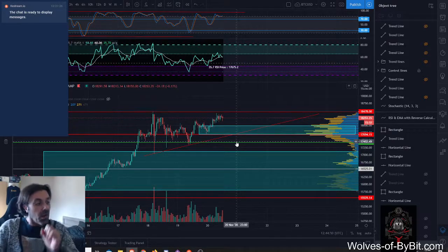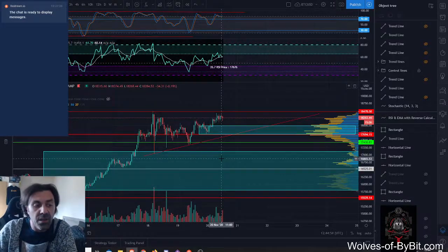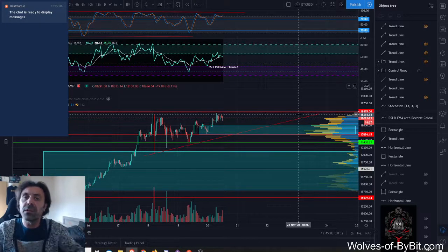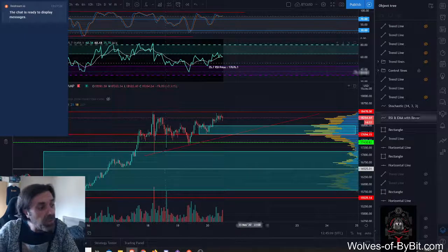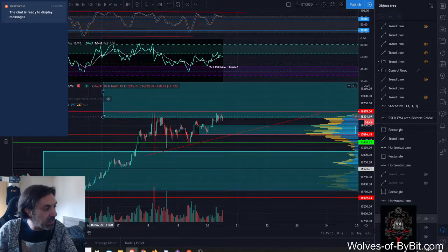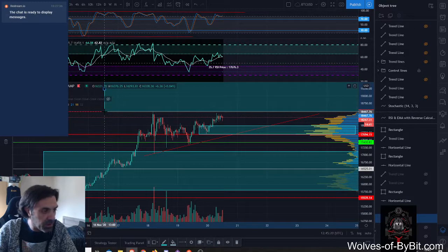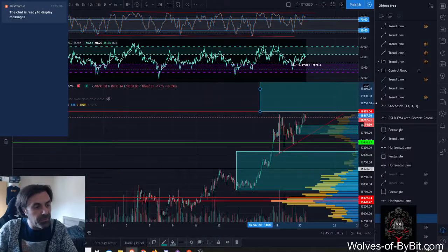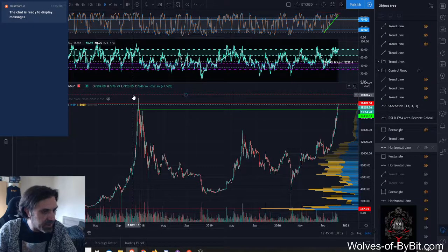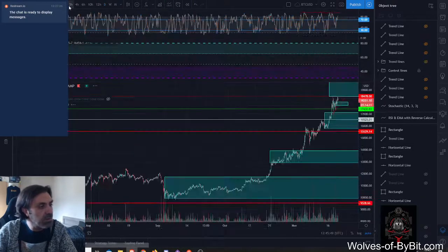Just write it out, see where the bounces occur, and then maybe just get in at a lower price range and start playing the ranges again, just like we did before. Think about it level by level. Very important one. Now, if we break up, still, of course, this entire section is in play. We cannot forget about this one. I'm going to raise the bar just a little bit more, like that. Okay, so above this area here, you know what? I'm going to raise it up even more. Let's do something really crazy because I want to have this one set here. Yeah, 19,000 all-time highs. That's going to be a better one. Okay, so let's do it like this.